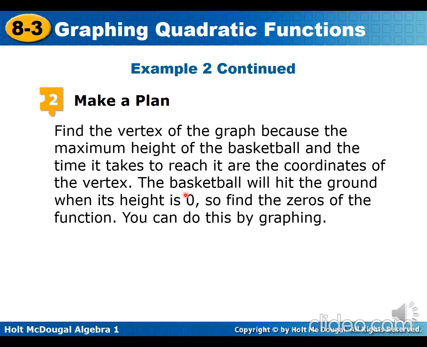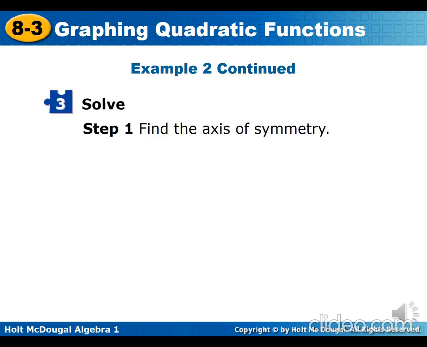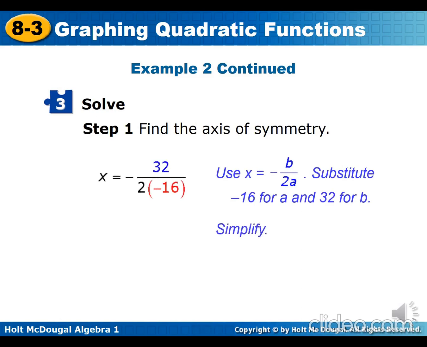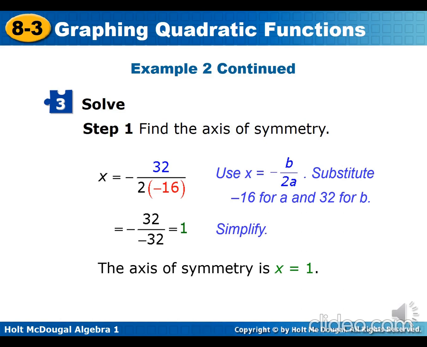Please write that down on your notebooks. And for the basketball to reach the ground, that means that the height is 0. And again, remember, height in here is the y. So we find the y, or we find the intercept, which is the x-intercept. Let's start. Same steps as we used in example 1. Find the axis of symmetry. You use negative b over 2a. Write it down on the top of your notebook. We will use it a lot, so don't forget it.